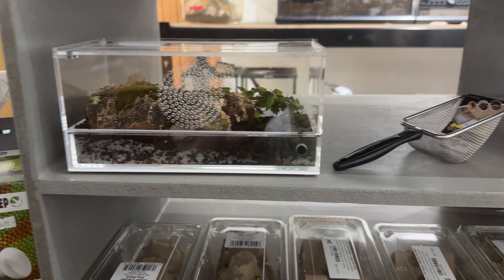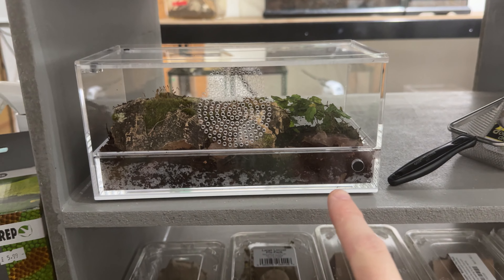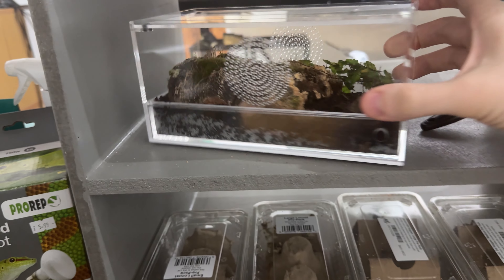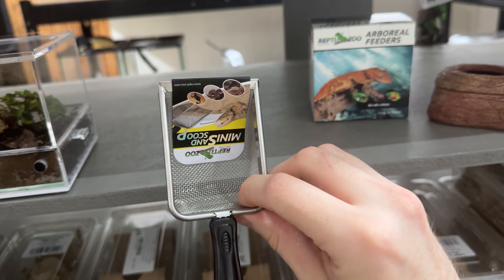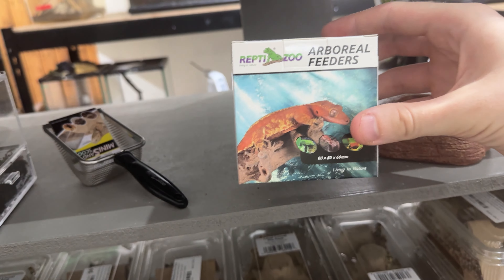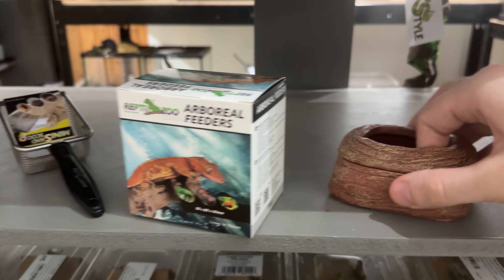I had a few new products coming to the shop and I did record it, but for some reason it all went a bit funny. So just to go through some of them — this one is one of my favourites: a little acrylic enclosure with a removable bottom held on with magnets, and you can take the top off as well. I've essentially just made a tiny little isopod home in there. Tiny little scoops which are really cute and great for general cleaning. Little arboreal holders — this is basically a new brand from one of my suppliers, so I thought I'd get a mix of stuff in and try it out.